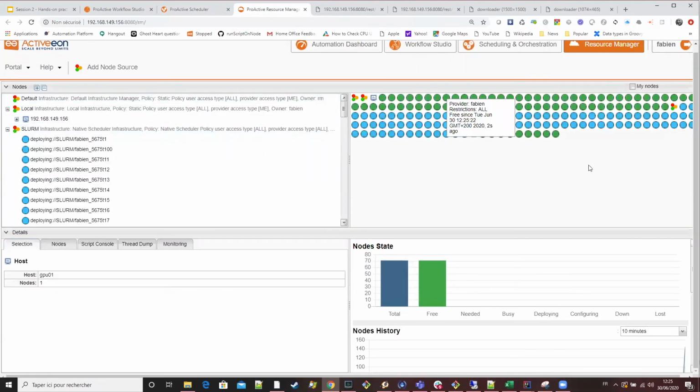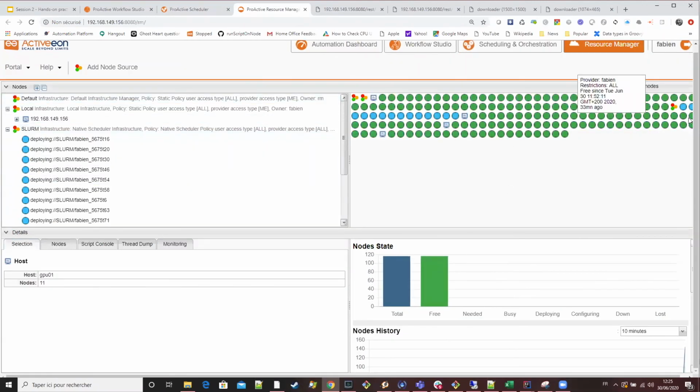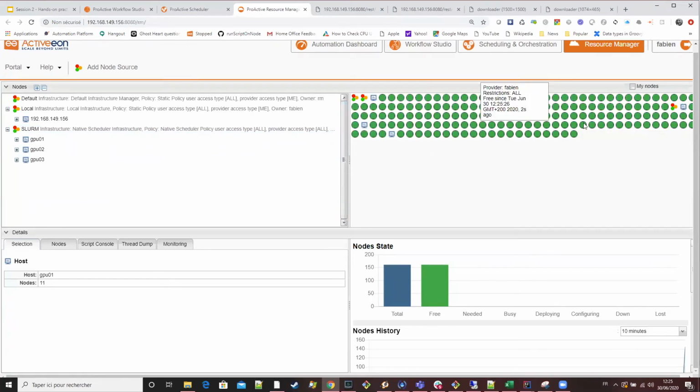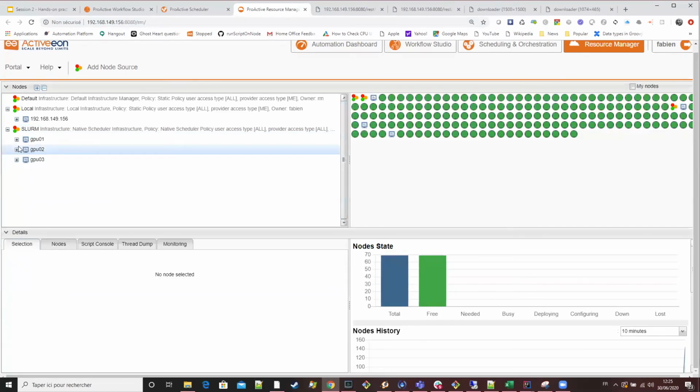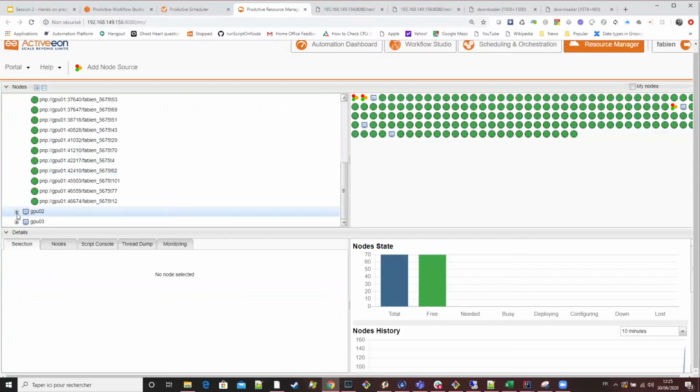And then after the split task is run, you can see that it adds a lot of nodes to execute the individual workflow tasks.